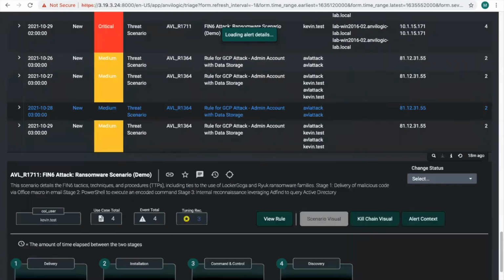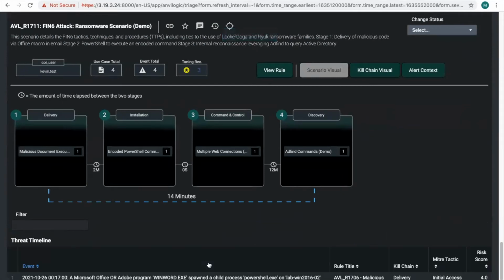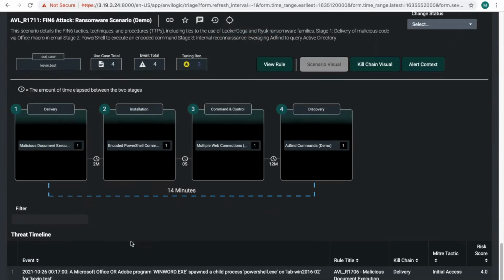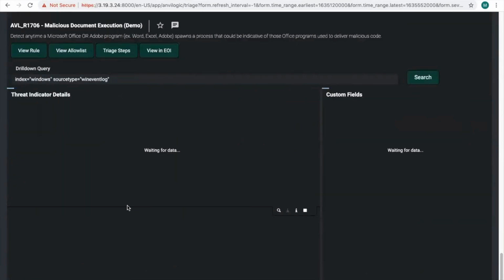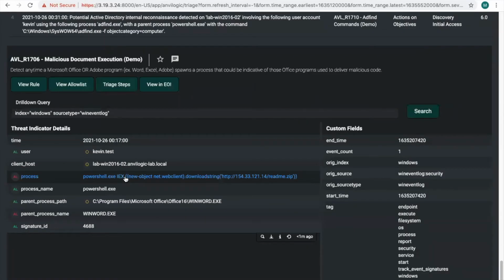Now, if I pivoted down into this alert itself and wanted to investigate this further, and I did identify benign activity occurring from the malicious document execution. So in this example, I did click down into this malicious document execution rule. Basically, it's indicating that a process of PowerShell is downloading a string from a specific URL. Now, say that URL is identified to be benign within the organization. This might be a part of an existing process within a specific business, where it is common activity for it to happen.